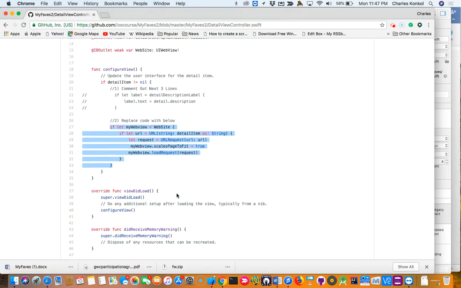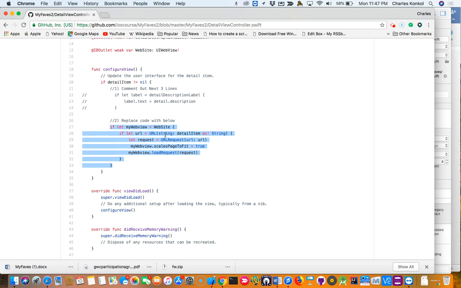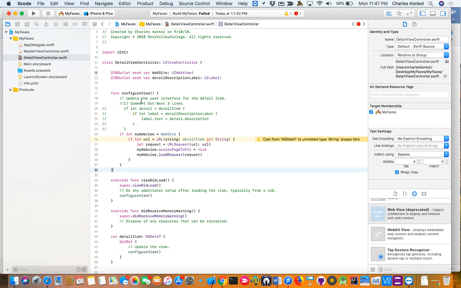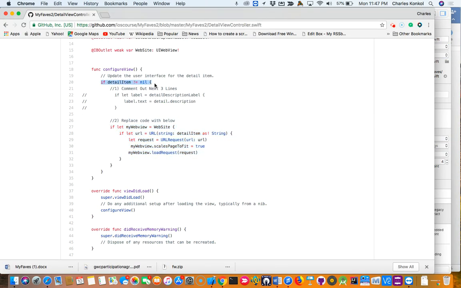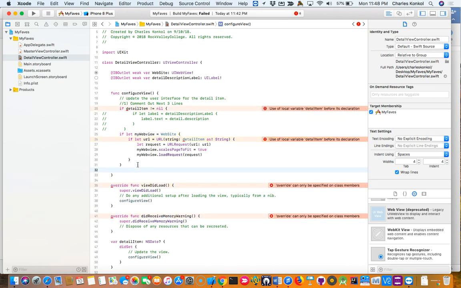Again, disregard the errors right now. This if let not equals null should not be commented out. Now we need one more right bracket here.